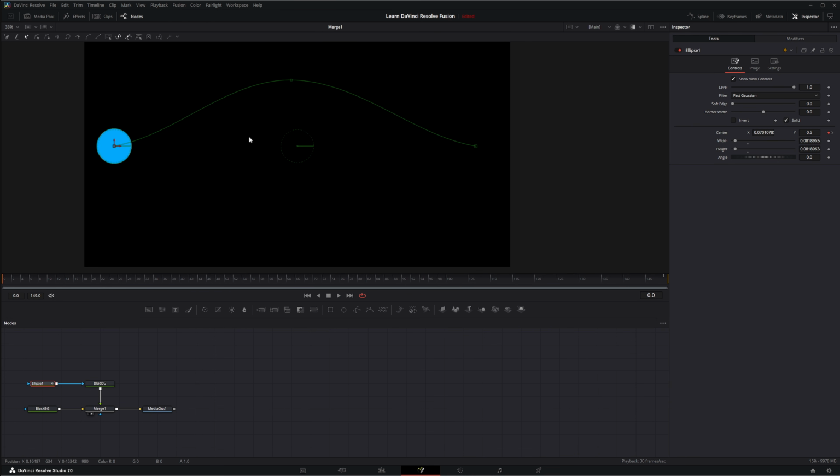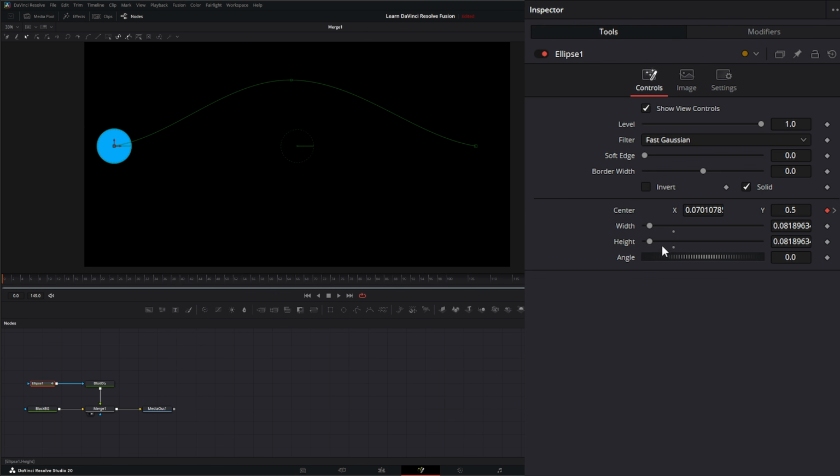Now, not everything is animated on a path. So if we have things that are just values, so for example, our width, our height, our angle, these are just values. These aren't able to be animated on a path. Well, they are and they aren't. I will show you here in a little while. But in general, they're not.